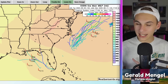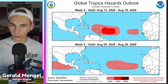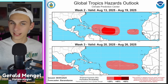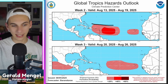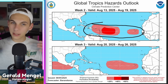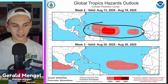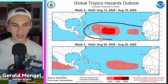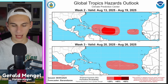If the near-term systems don't grab that E name, let's switch to the main development region, where we also could see development over the next two weeks. The Climate Prediction Center is now sounding the alarm on likely development through about the middle of the month, highlighting the main development region from the Antilles all the way out towards the Cabo Verde Islands. One concerning thing — you don't see these areas curving out instantly. You see them riding right through that intertropical convergence zone, which is the belt you need to be more cautious of this time of year.